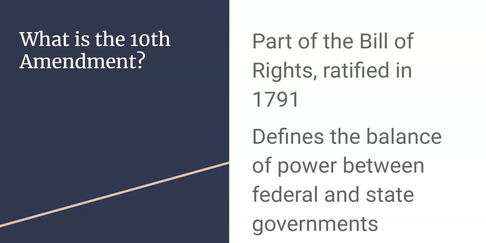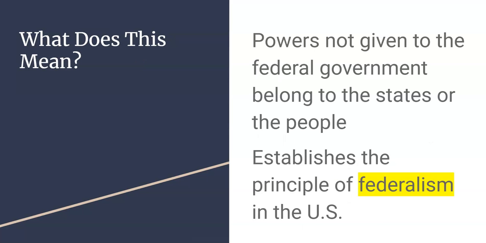It gets at one of these principles of the Constitution that we've talked about, federalism. Federalism is one of the core principles of the Constitution, and it's this idea that there is a split between the national government and state levels of government. And so they each have some different types of power. That is really seen very clearly in the 10th Amendment as a way to really define and set this federalism idea in stone and put it in the Constitution.